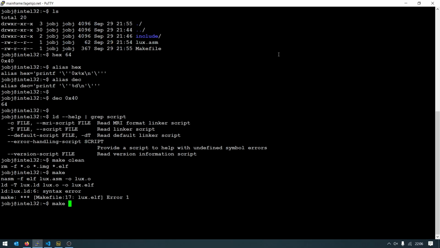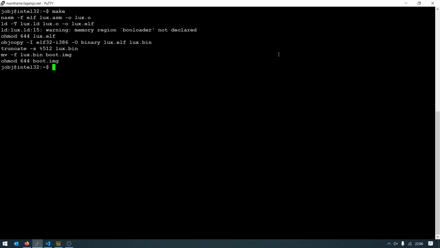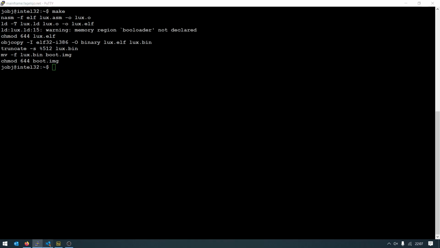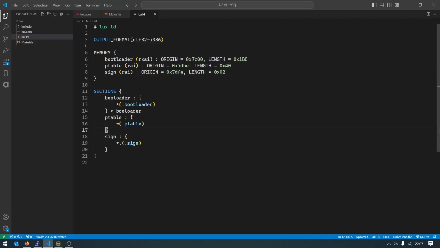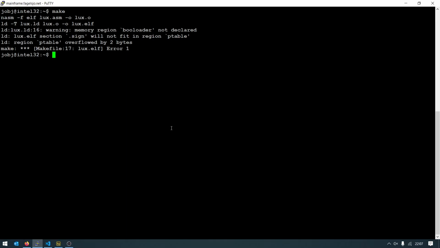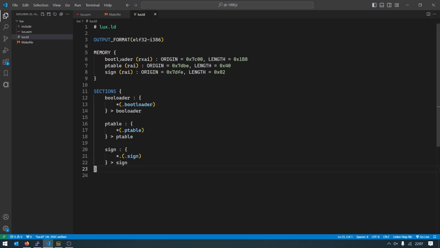And let's try this again. Memory region bootloader not declared. I forgot. We need to assign this to the memory region like this. And like this. Bootloader not declared.